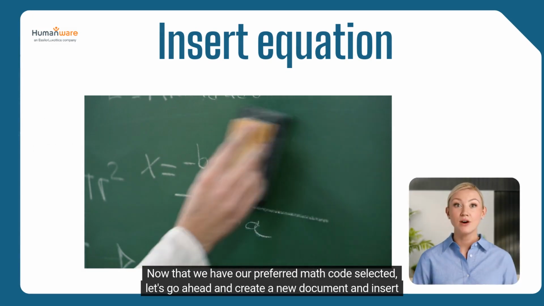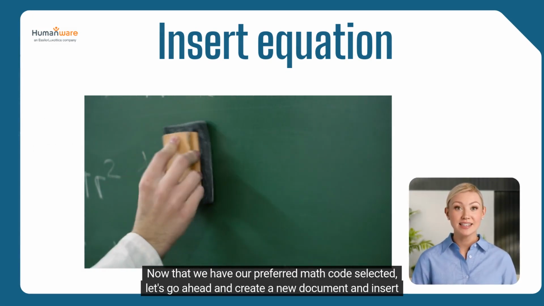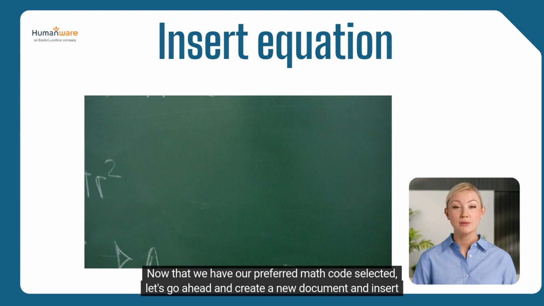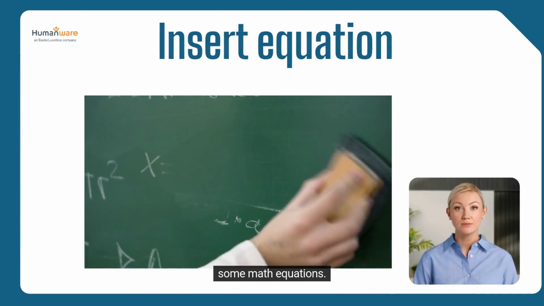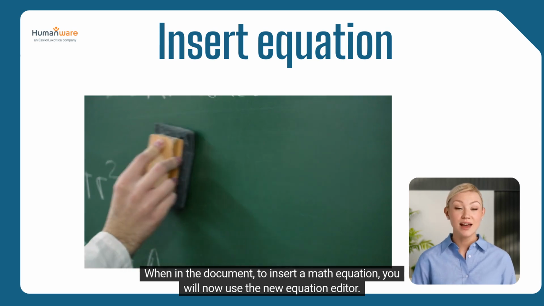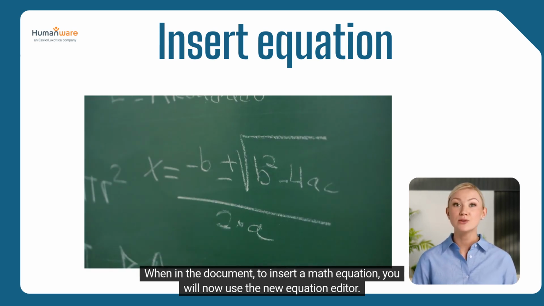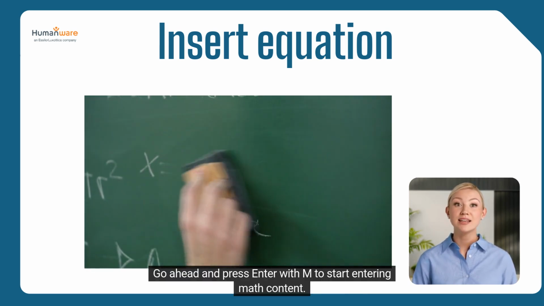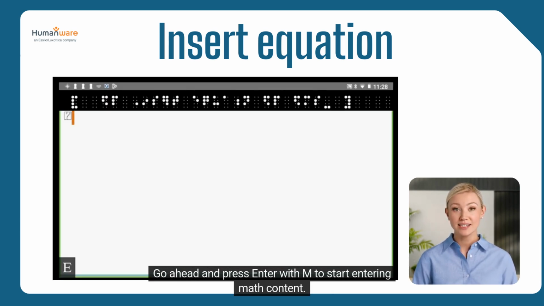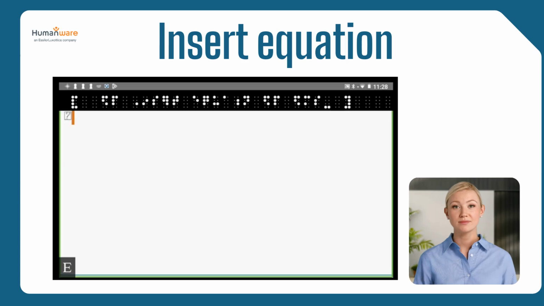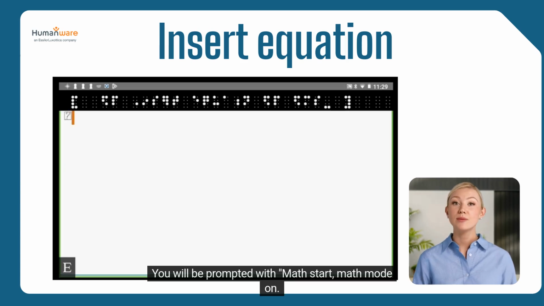Now that we have our preferred math code selected, let's go ahead and create a new document and insert some math equations. When in the document, to insert a math equation, you will now use the new equation editor. Go ahead and press Enter with M to start entering math content. You will be prompted with Math Start, Math Mode On.